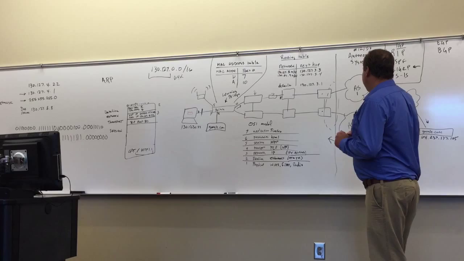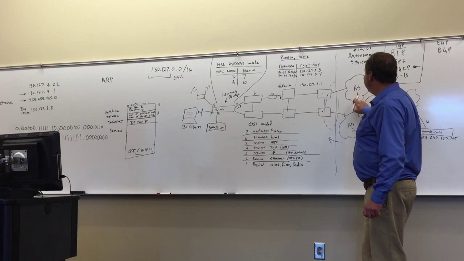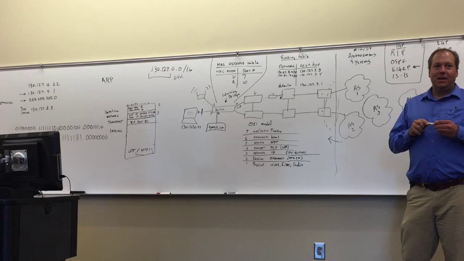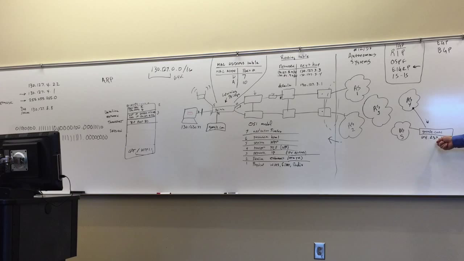So then in my routing table, I'm going to add 500,000 entries. And they're going to add one entry based on what I told them. And if I'm connecting to multiple autonomous systems, I'm going to get multiple routes to the same place. And then these routers right here, we call border routers, are going to have to make decisions, because there are multiple ways to get to google.com. It's going to have to figure out which one is the best way, and it's going to send the packet in that direction. The default way is, what is the shortest autonomous system path?